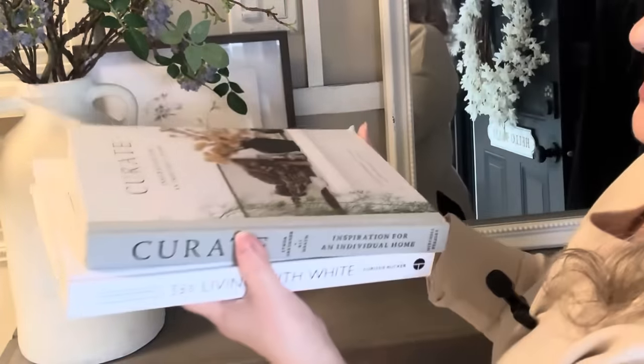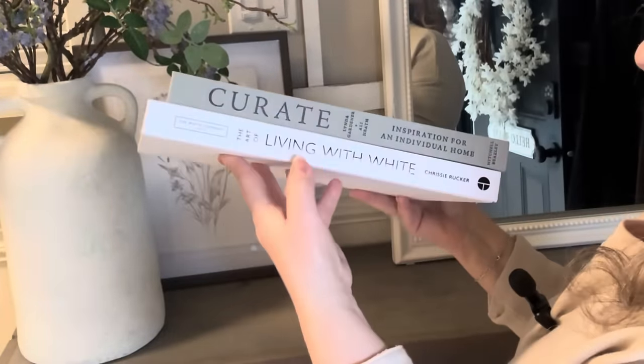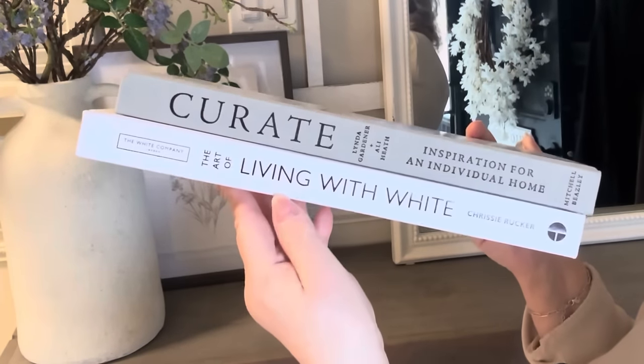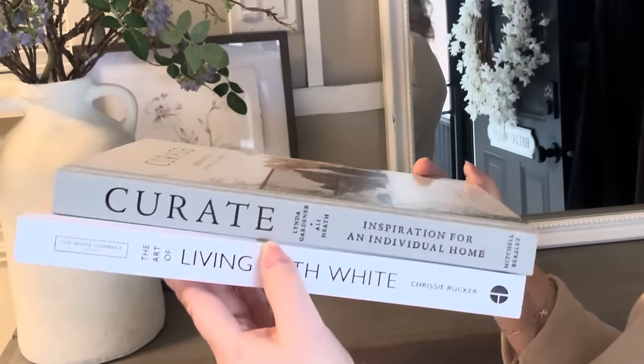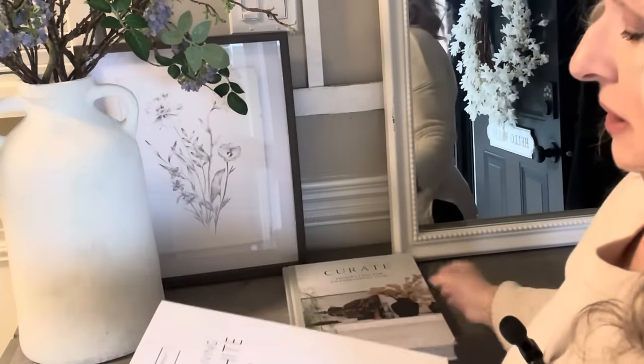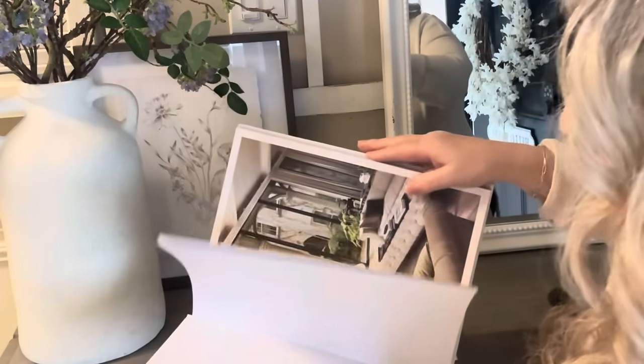And of course, I'm going to put my trusty old books. This one is Curate, and this one's Living with White. Now, this one here, I see it in Homegoods all the time, and it was a good price, $24.99, and it's a really nice book. I'll show you some pictures.